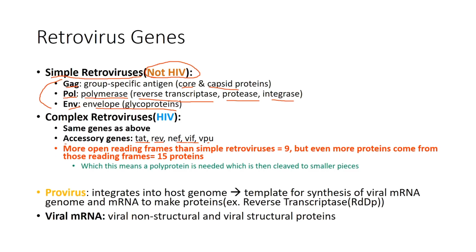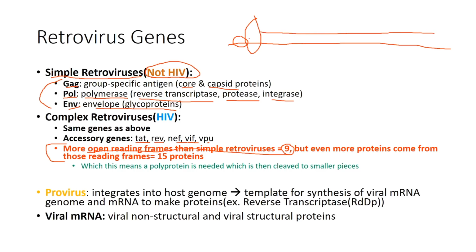And one thing that you should definitely know is that complex retroviruses actually have more open reading frames than simple ones. They have 9 open reading frames. Say you have a genome here, and it's a really long thing. We would have a promoter sequence here, and then we'd have our polymerase come in and continue down here, either to make our genome or to make complementary strands, and then that could go on to make protein, to go find some ribosomes.